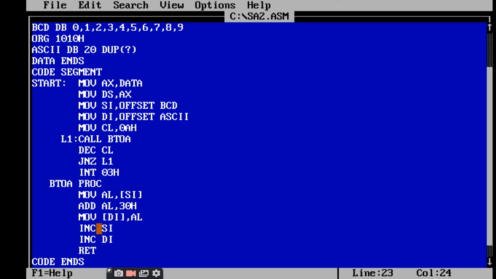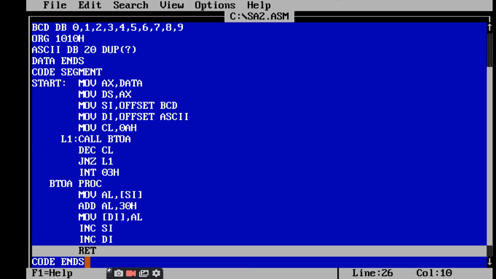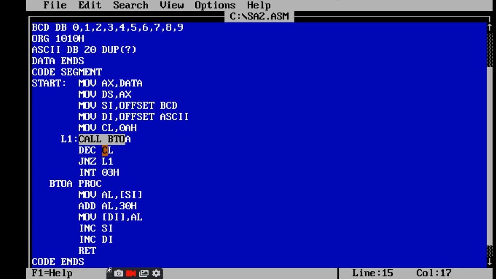Then the next number has to be converted, isn't it? So, increment SI, then increment DI, and to return from the procedure we use the instruction called RET. Once the control sees the return, it will be transferred to the location after CALL B2A. Then we decrement the CL value.